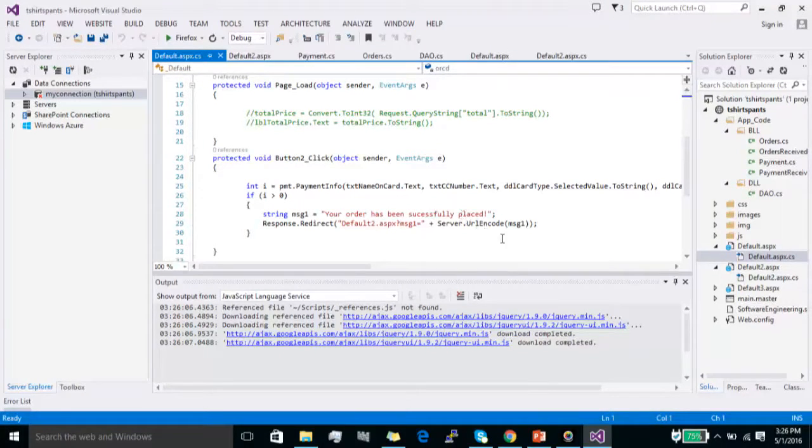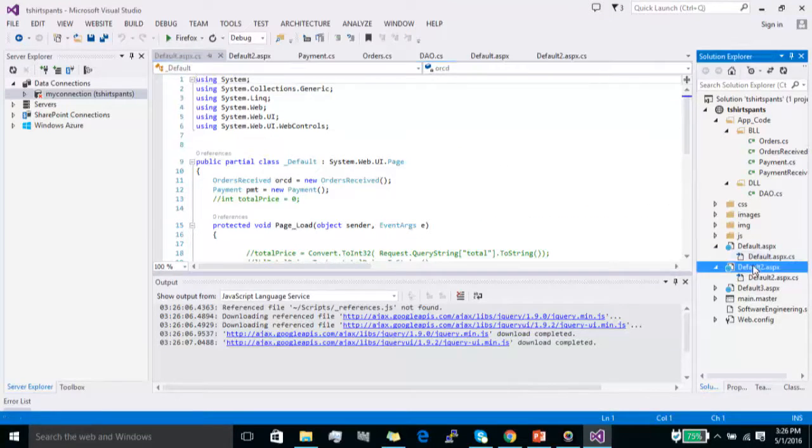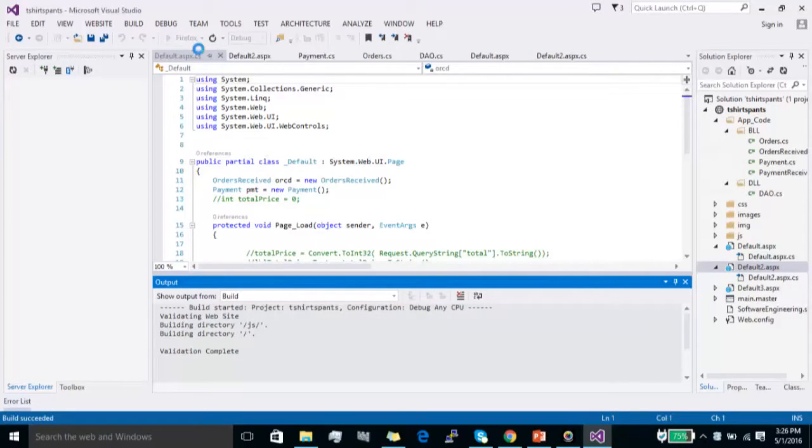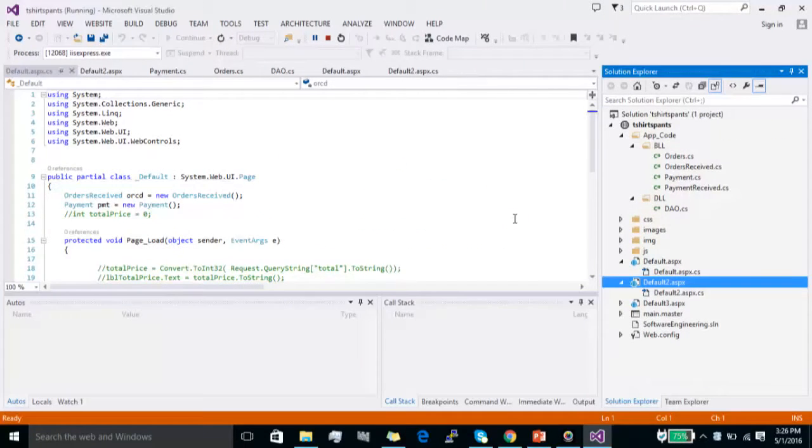Default.aspx is concerned with the payment processing page. Now let's see how the application runs.